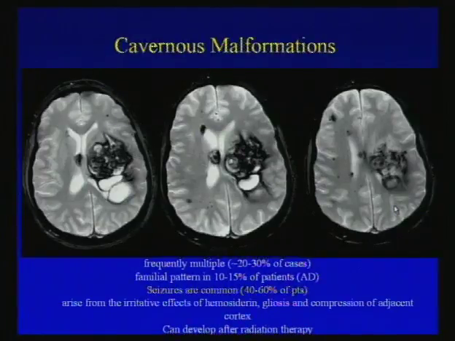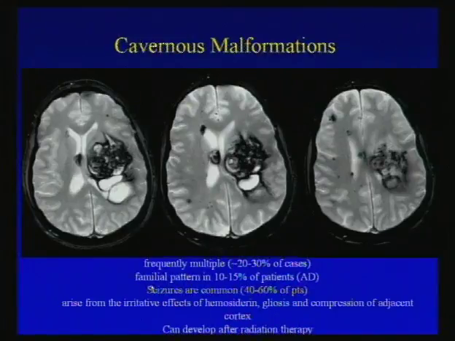And it's important to always do the gradient echo T2 star images to look for other foci, because frequently we will see multiple other lesions. If you take a look at this large one, you see that there's low signal in the periphery of the lesion. In this case, there's no edema, but we know that previously this lesion must have bled. And these are also found frequently in the periventricular region and within the subcortical white matter.